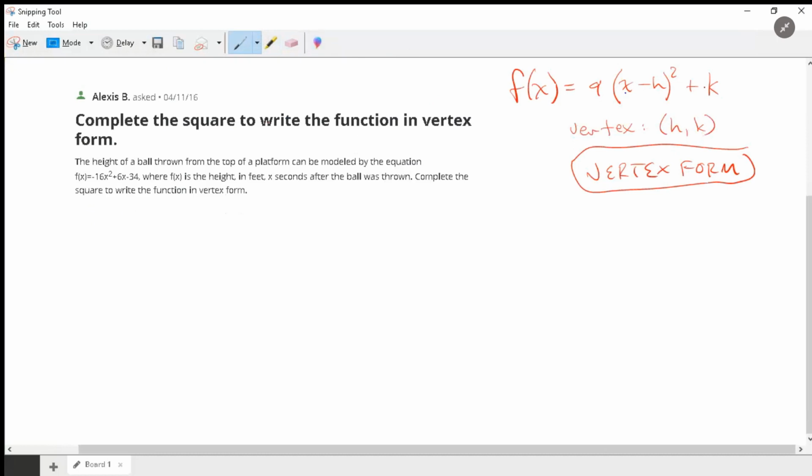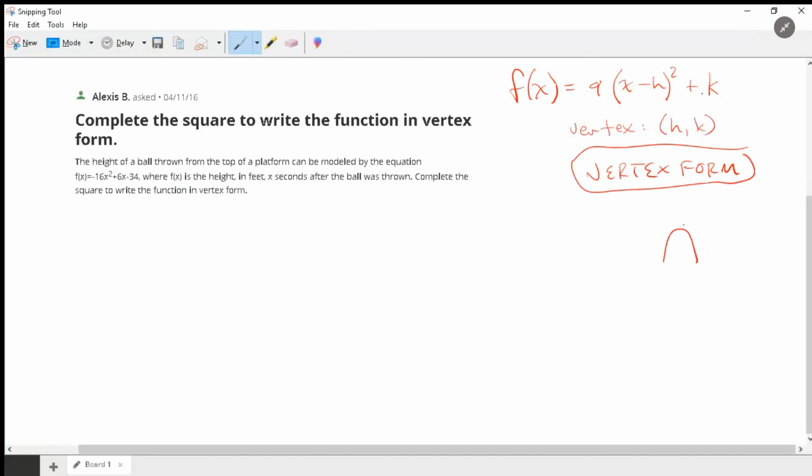Now, why do we get k? It should be clear. If I have a problem that looks like this, that is a is positive, so it's a happy face, then the lowest part I could get has to be when this whole thing is equal to 0. Because if you think about it, something squared, even if it's negative, is going to make it positive times another positive number. That positive number plus k is going to be bigger. So it's just going to keep going up, and every time we plug in higher values, we'll be going up.